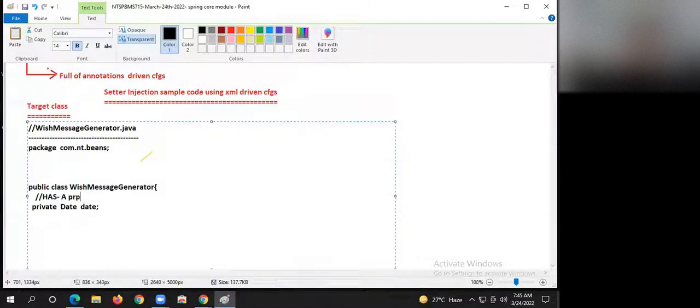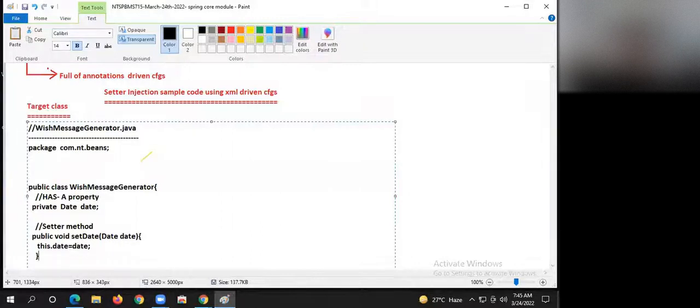I want to see the container using which method to assign the dependent class object to the target class object, guys? Public void setDate, this.date = date. Setter method. So I have to keep the setter method ready or not?